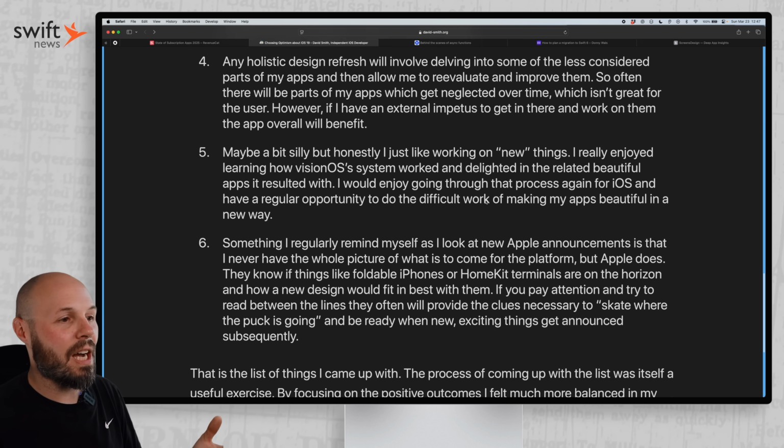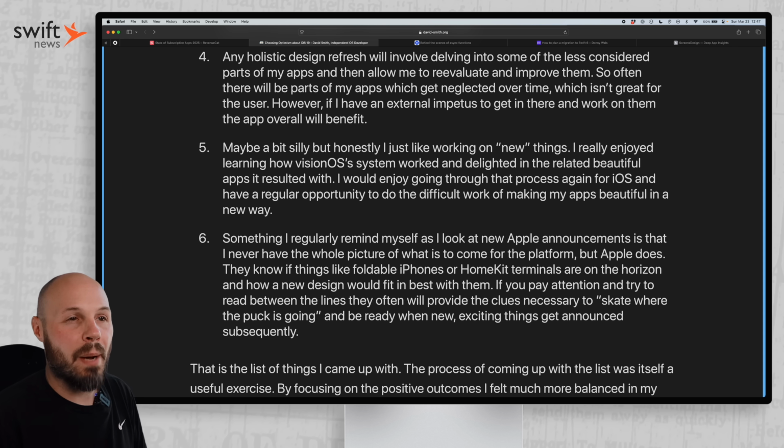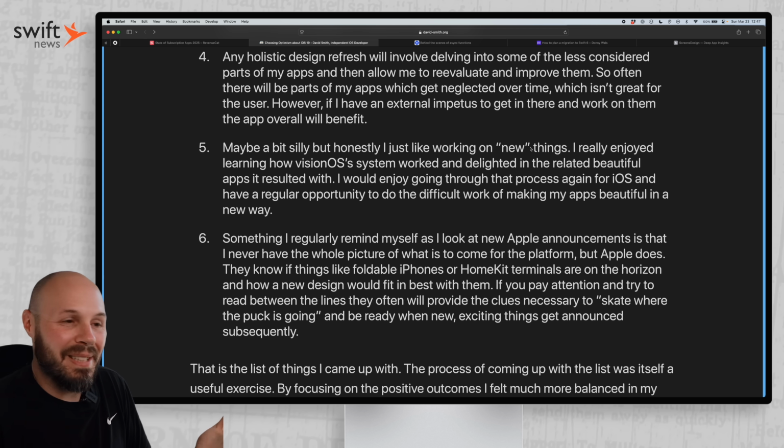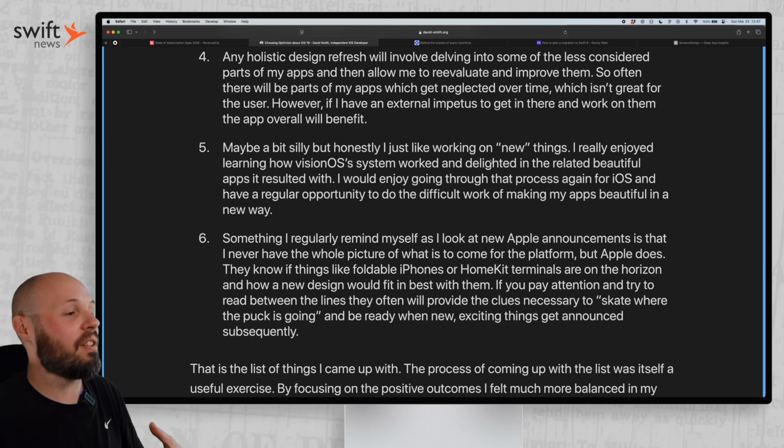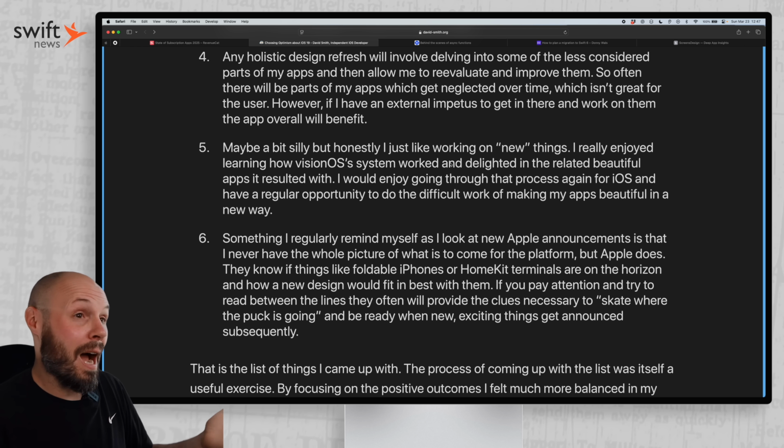And down here at number five, it's just exciting to work on new things. A whole redesign of your app may not be the most productive. I get it. You want to work on new features. You want to deliver value, not just make it look different. But it is kind of exciting to have a whole new look and redesign and just a refresh of everything. Actually, it's more than a refresh. It's like a whole new look. So I'm on the side of the fence where that is pretty exciting, but that's just me.